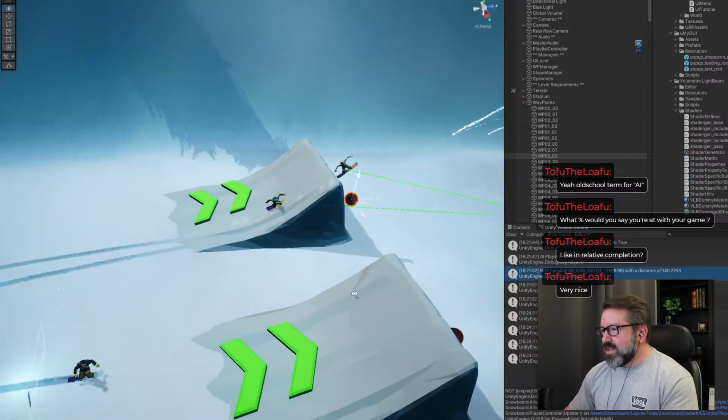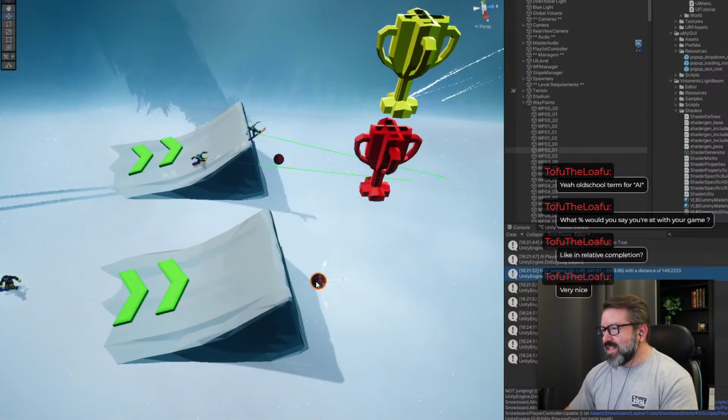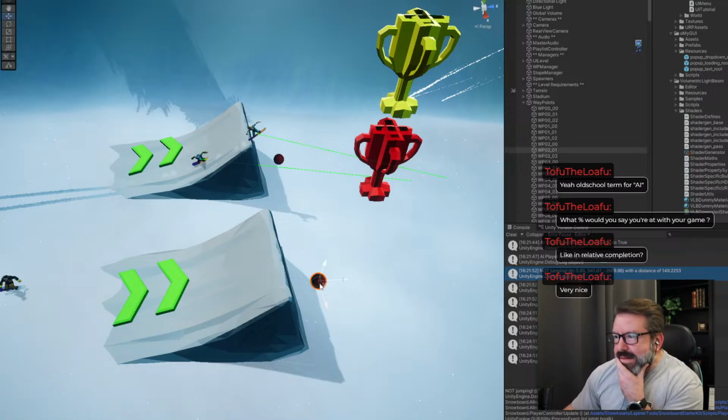Okay, where is this negative 0.65? Is that this one? Okay, it is that one. Huh. Maybe distance isn't the way to go, because this distance is clearly going to be different from this distance.